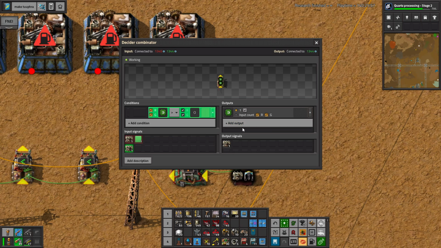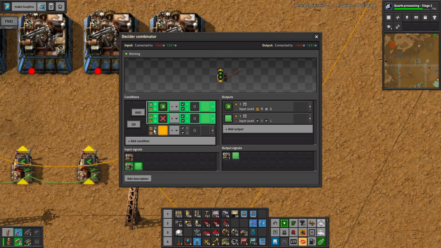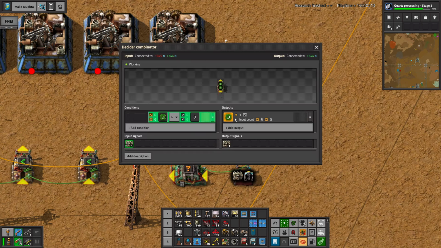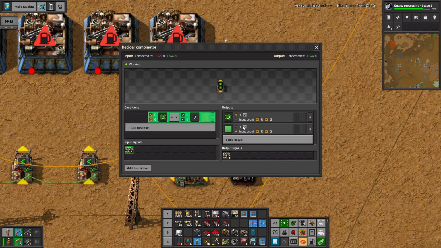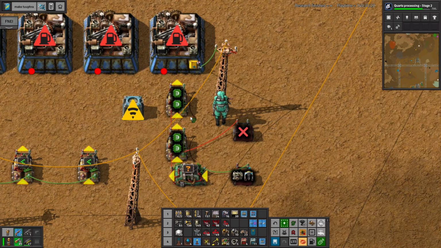No. As soon as this one, it outputs a green signal, and we need green to be 0. So this will only pass when we're not looping. And then as soon as this one starts looping, green means where the memory cell's on. It needs to pass.